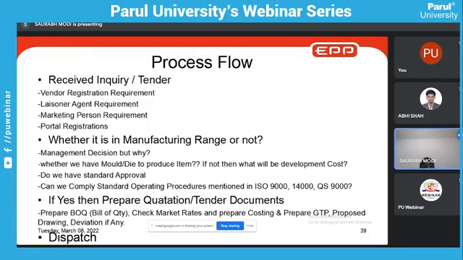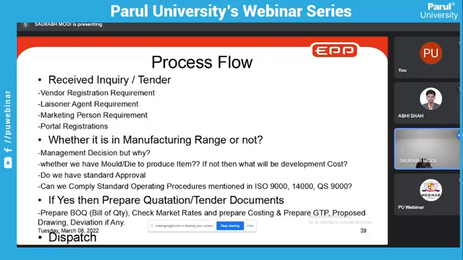So till date, if you do not have a vendor registration certificate, then suppose you are only in Gujarat, it doesn't matter that Rajasthan is procuring it and Andhra Pradesh is procuring it; as we do not have the vendor registration, we cannot get the inquiry. Okay, the licensor agent is the one who has good context and actually communicates on behalf of us. Then the marketing person, it's quite common, and the portal registration is similar to vendor registration only.